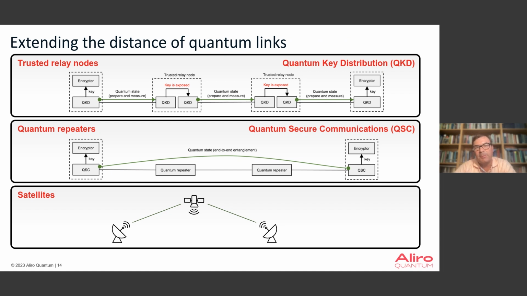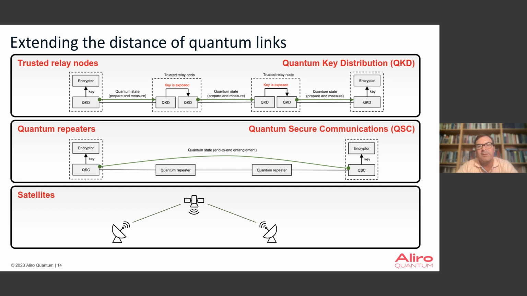By now, I've mentioned a couple of times that you need some sort of relay node once the distance of a point-to-point quantum link exceeds roughly 100 kilometers. And there are several options for implementing these relay nodes. In current generation quantum key distribution networks, so-called trusted relay nodes are used. The way that they work is that they first establish a point-to-point encryption key on each of these point-to-point links. And then the end-to-end encryption key is essentially forwarded hop by hop through this series of encrypted point-to-point links. I'm oversimplifying a little bit, but that's essentially what happens.